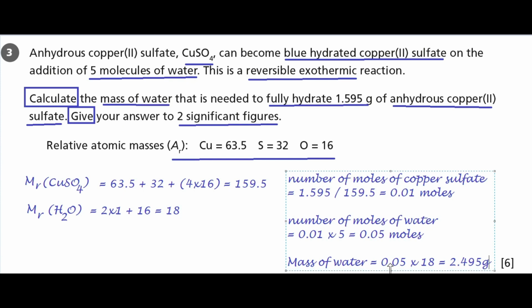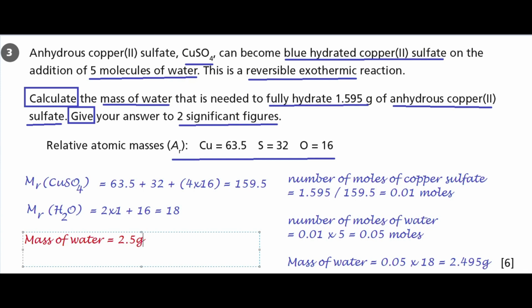But this is not the end of the story, because remember, we need to give it in two significant figures. So the actual full answer will be, I'm going to change colour now to put the actual full answer. So the mass of the water overall will be 2.5 grams, and that's two significant figures.